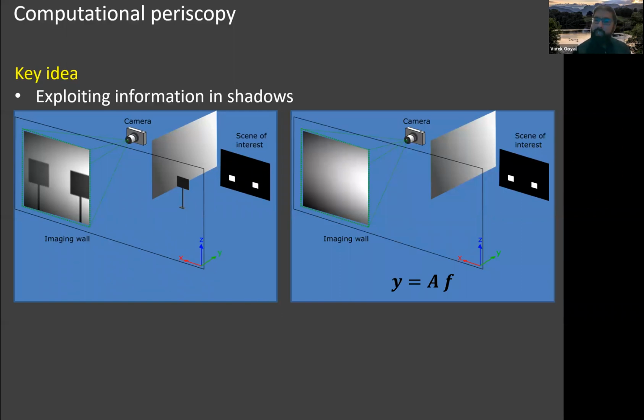In the ill-posed case on the right, the measurements y can be expressed as a linear operator applied to the scene of interest, represented by f. That linear operator is hopelessly difficult to invert. With the occluding object, there's again a linear operator with parameters that depend on the location of the occluding object. This is not hopelessly difficult to invert because of the separation of light paths by the occluding object.